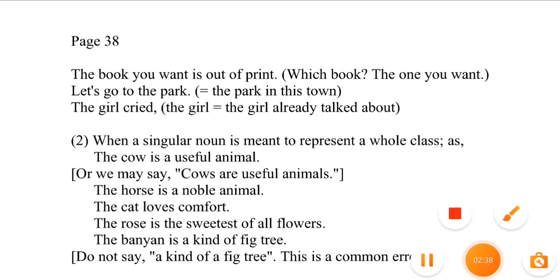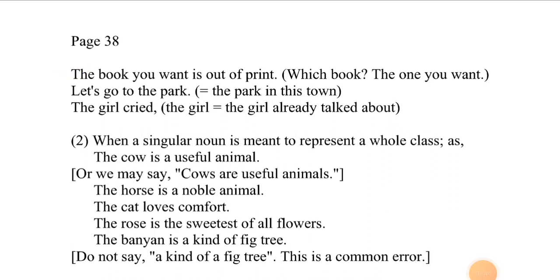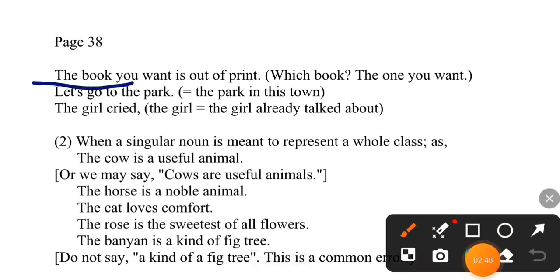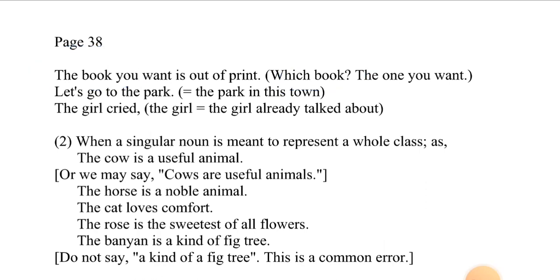The book you want is out of print. It means the article the is used here, and it means the book. Actually there are many books in our almirahs, in our library. So the book, the special book, the particular book or thing you want. Okay, and which book? The book that you want. So the article the is used here.